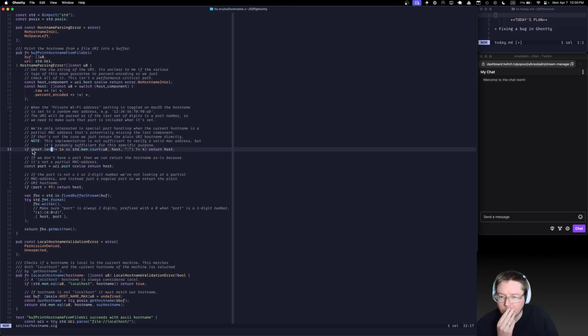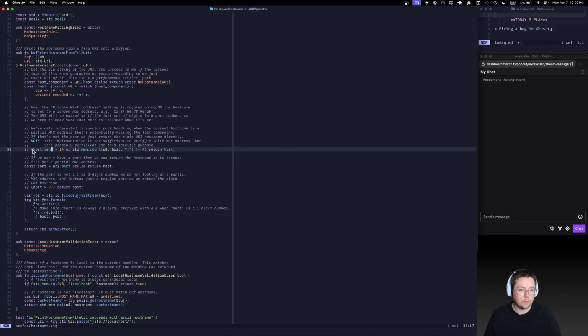Yeah, private Wi-Fi address. Private Wi-Fi address feature is enabled. It'll change the host name to a MAC address.